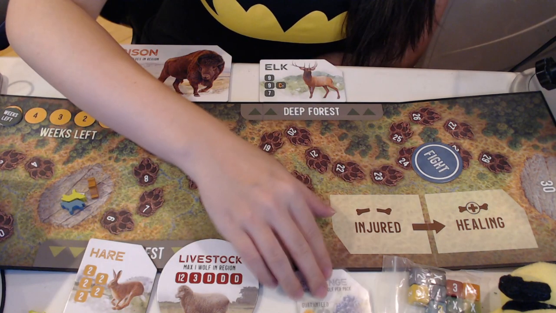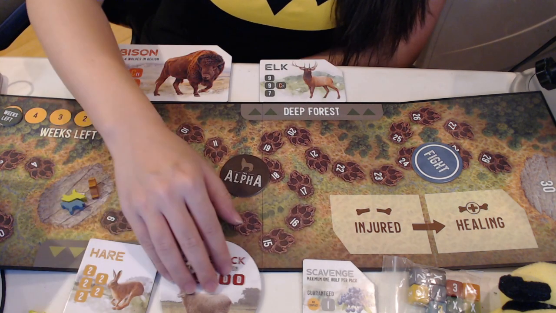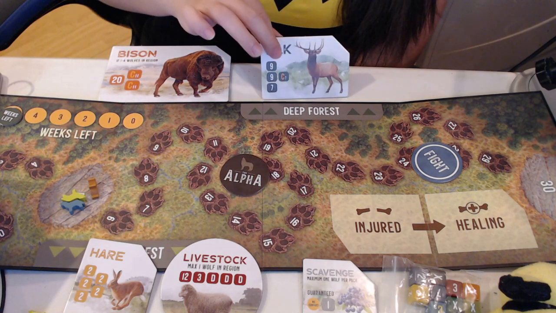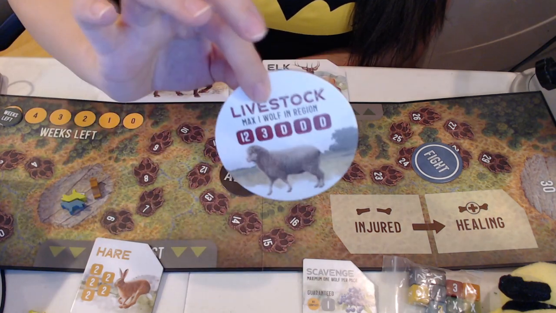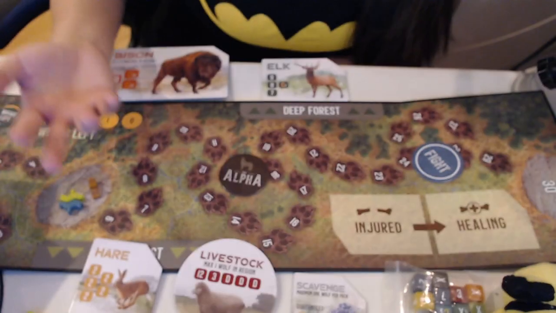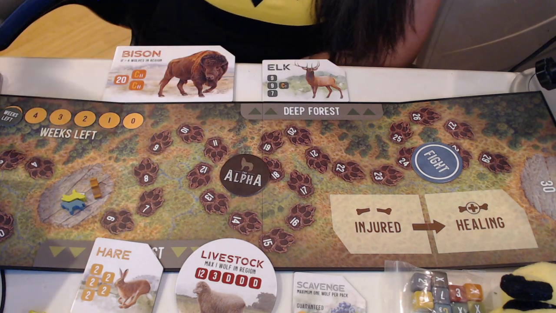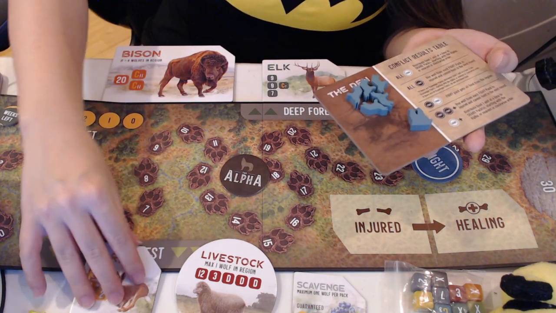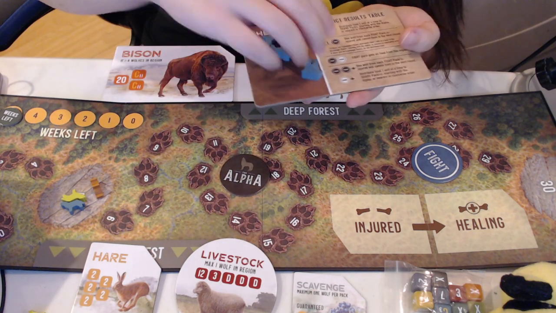And then you will arrange the rest of the animal tiles according to how many players that you have. This is a large one. This is a medium-sized one. This is a small one. This is the livestock, and this is scavenge. Basically, how play goes is everyone will take their wolves and they will place them on one of these animal or scavenge or livestock tokens.